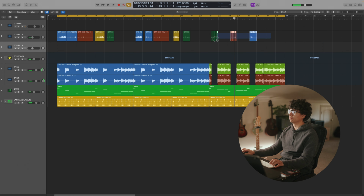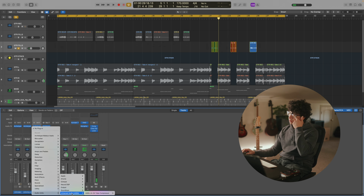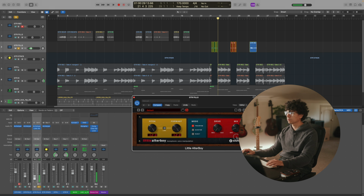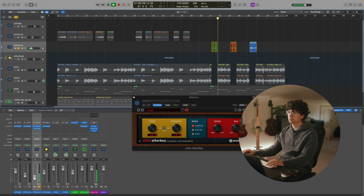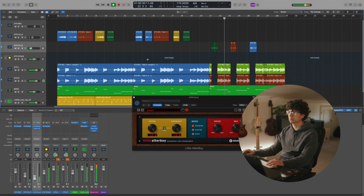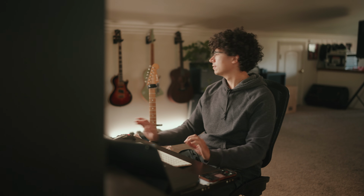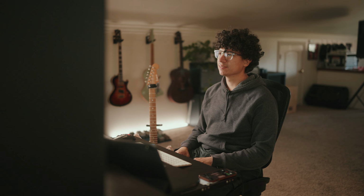So I'm thinking this part's like the chorus. So I'm gonna bring these fills down here and then make them even lower. And then I also wanted to mess with how Little Alter Boy sounds on these. Sick. So sick. I don't know what else I'm gonna do with this. That was fun.